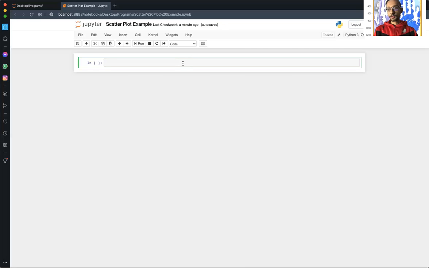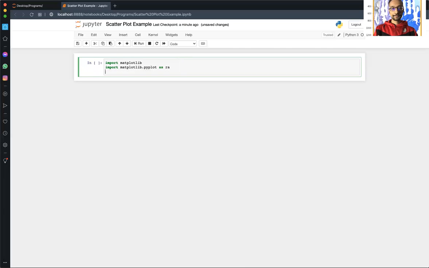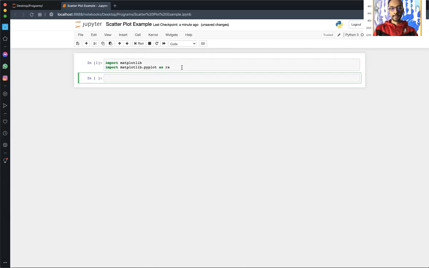So we'll first start with importing the packages. So we're going to do import matplotlib, then import matplotlib.pyplot as plt. And then move on. So those are the import statements. And next, what we're going to do now is define our function. So our function is going to take in feet and inches, and then give you a centimeter as the result.